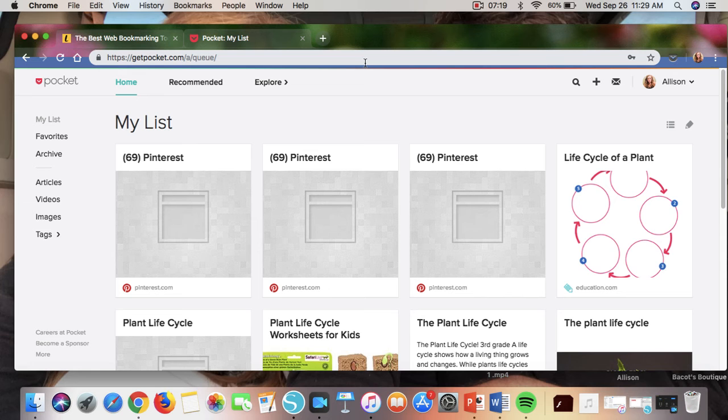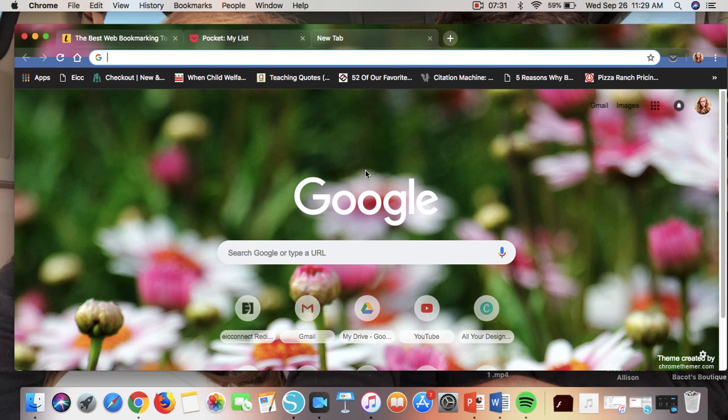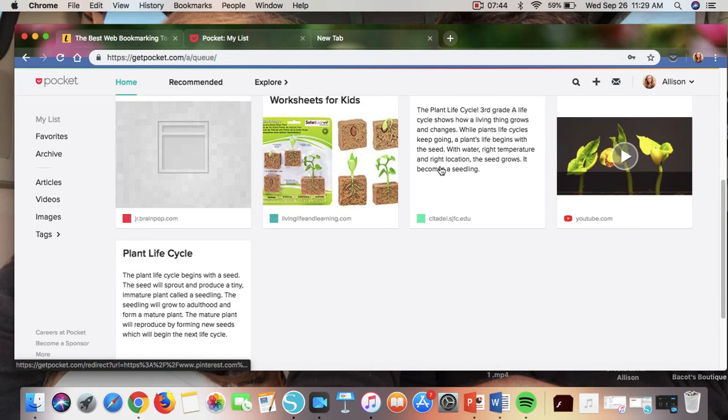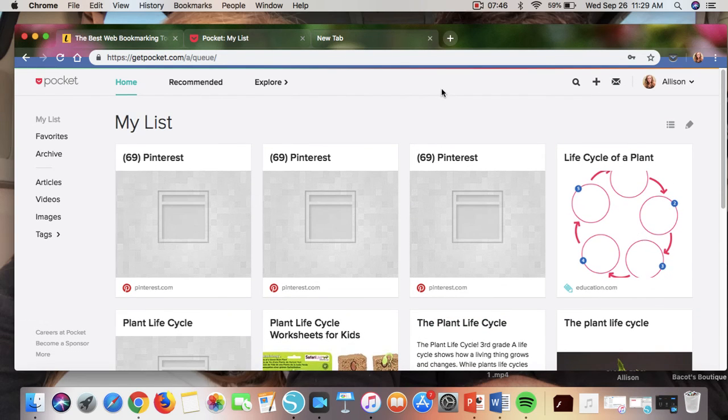I tried a couple others that were bookmarking websites, and I was not a fan of them. I really like this because it's very simple, it's very out of the way, it doesn't overtake your new tab page, because with some of them, if I did a new tab, it would take over this whole page, and I couldn't see any of the other things that I had on here. But I really like how small this is, I really like how convenient it is, and I love how it works. So I'm super happy I found Pocket, and I hope you guys will use it one day in your classrooms too.